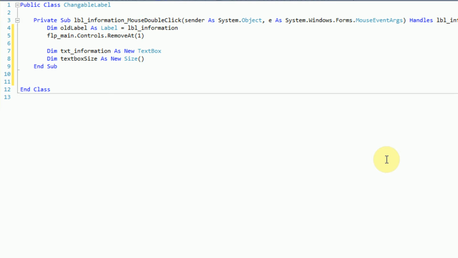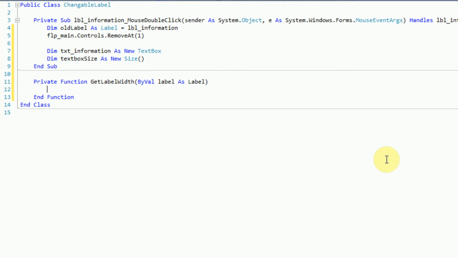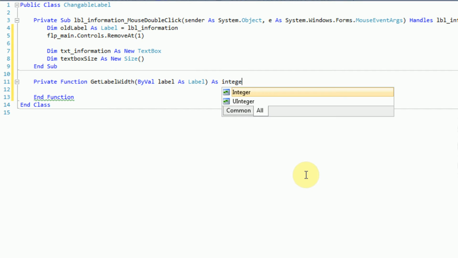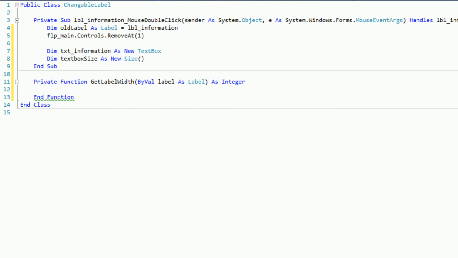So let's do that now. We're going to create a private function getLabelWidth, and we are going to send in a label as a parameter. Inside of this function, we're going to access the graphics object and return the width as an integer, so we are just going to say As Integer to keep things organized.